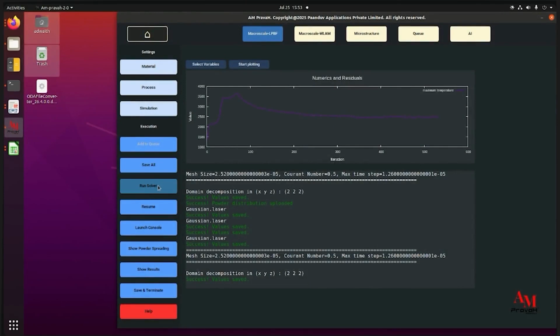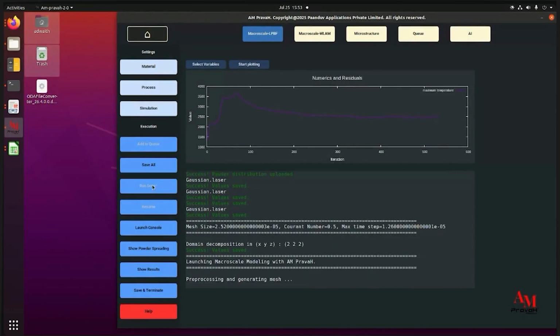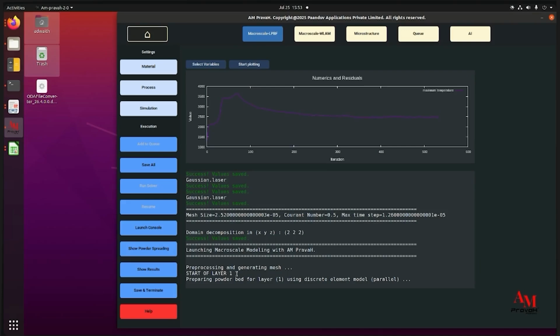Now we are ready to run the solver. So it is generating the mesh. And first, the powder will be spread over the substrate, and then the CFD will come, and the laser heat source will be provided, and the molten metal will be formed.